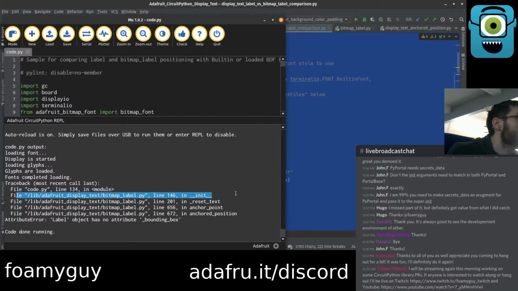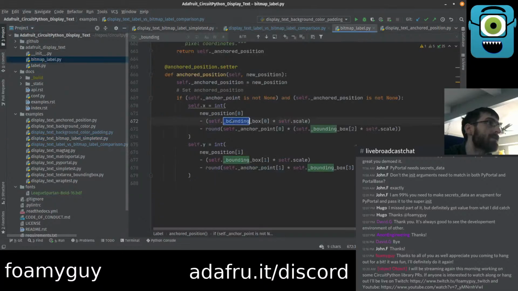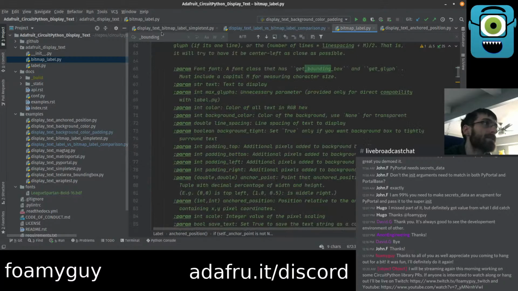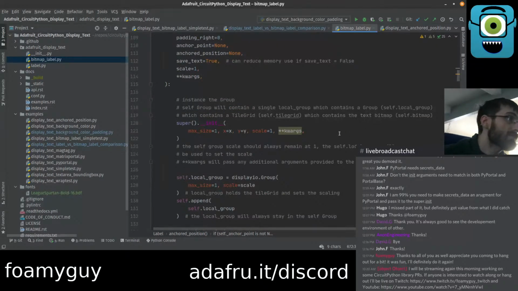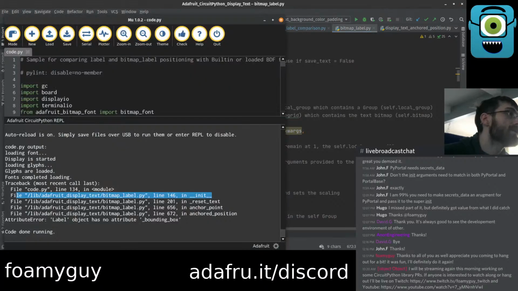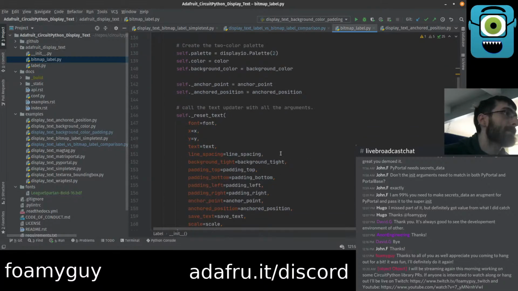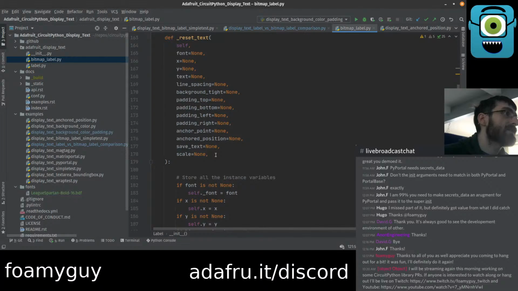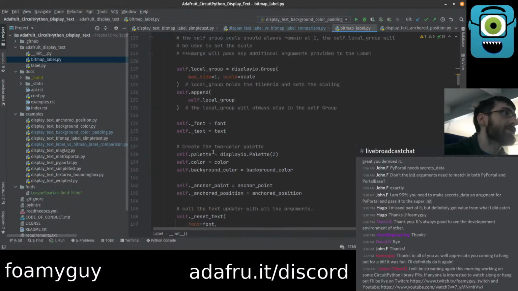So it's coming from inside of init 146. Let's start at the top of the stack trace. Bitmap label init. Let's turn this find off for now. What was that? 146. So it calls reset text. Reset text is declared right here. Reset text is doing stuff.